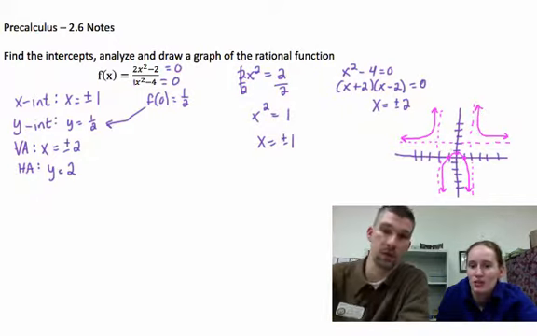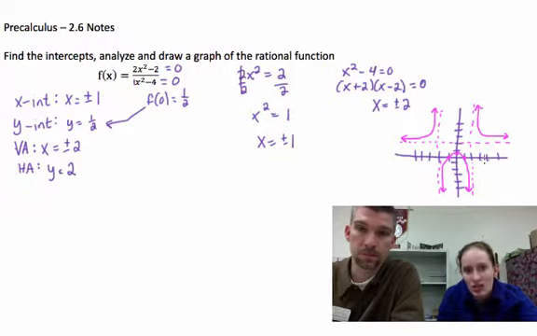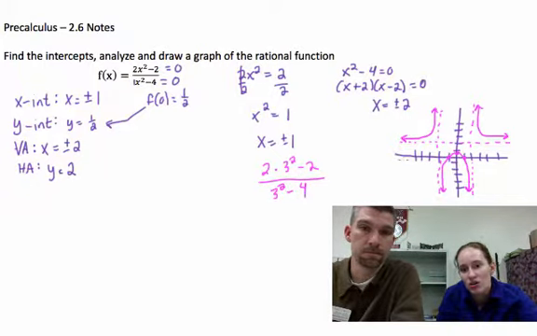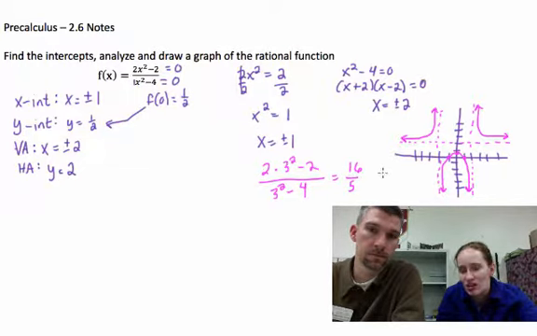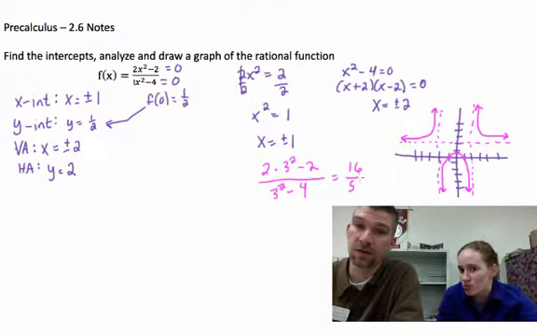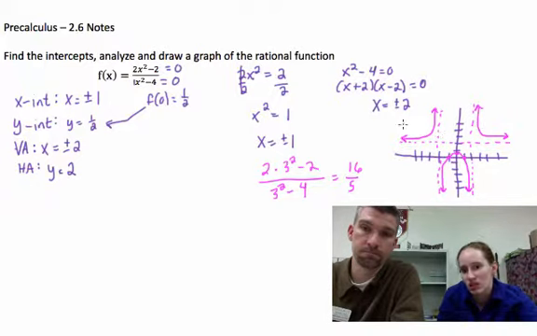And if we weren't sure, we could plug in like 3 and -3, and then we'd know for sure where to draw the rest of our graph. So this is 18 minus 2, which is 16 over 5. That's a number that is bigger than a half. Bigger than 2. 3.2. So this would indeed be up here. And then we could check -3 and we'd find that this is in fact up here.